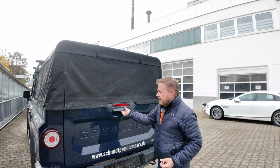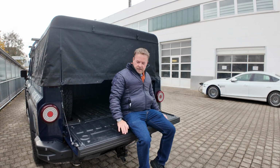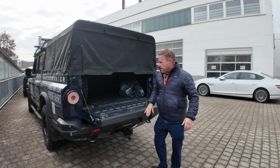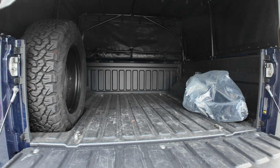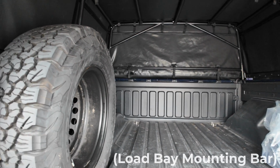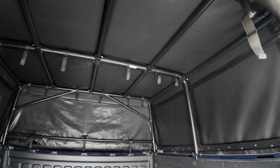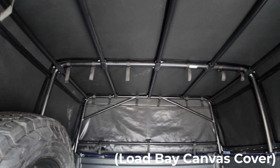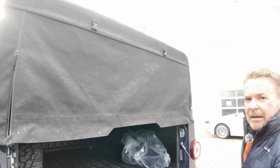So if I open the back, it's definitely heavy duty. It's definitely secure for sitting on it. And then the back has got a great amount of space. You get a different roll bar, because there's the regular roll bar, and then there's the one for this cover. And if you opt for this cover, you delete the other one. But it creates a big cavernous space. You could almost get a pallet inside there.